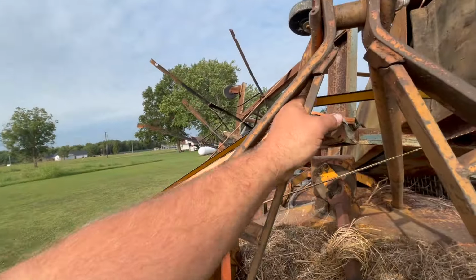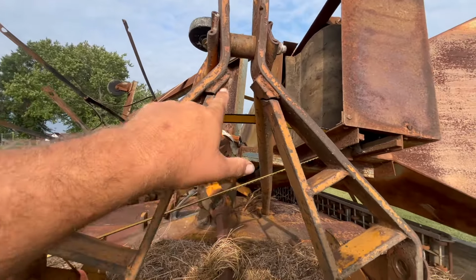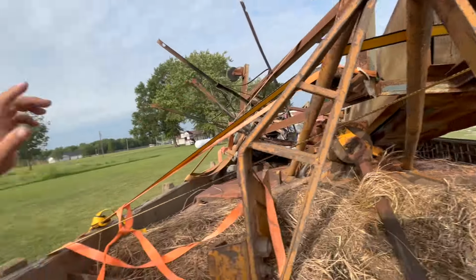Here's some more stuff that broke on it while I was using it. No big deal. You could weld all that back up. And like I said, you could fix every single bit of this. The deck is rotten. So, that would need to be fixed. It don't have any chains on it, so it slings crap everywhere. I got hit with rocks 2 or 3 times. It worked good for the project. Now the project's over, time to move on.